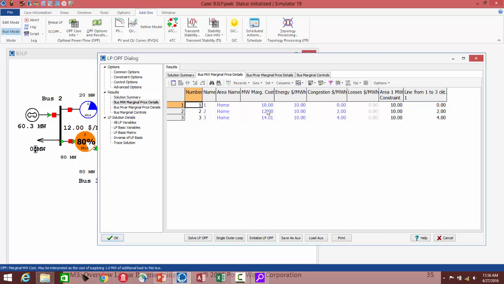Yeah, we looked at that earlier, the cost of congestion, energy, and losses, and then the impact from enforcing the area constraint and then the line constraint. So you can think of that as, $10 comes from the area constraint, and depending on what bus you're at, there's an impact of either 0, 2, or $4 from enforcing the line constraint.